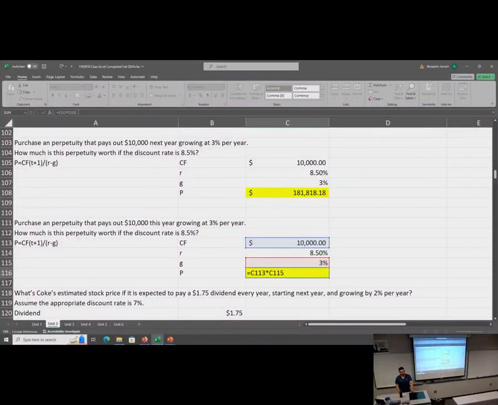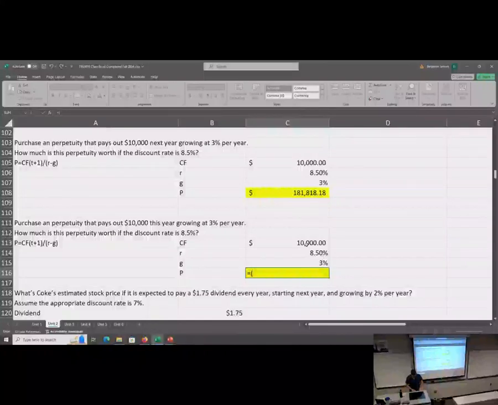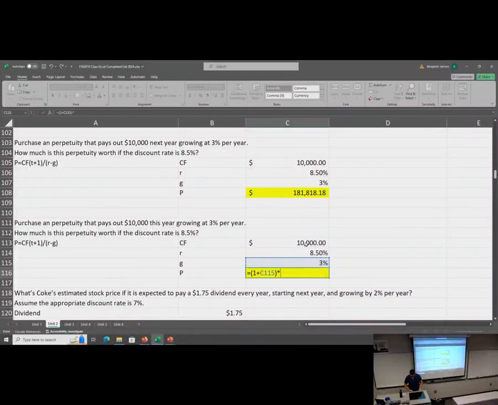What's that other step? What's that next step we have to take? We add the original amount, yeah. So an easier way to do that in Excel, we can take 1 plus the growth rate and multiply all that by the $10,000, right? Because 1 plus anything is just itself. So we're keeping that initial $10,000 and then adding in that 3%. All right, so we're going to get the $10,300 as the next period's cash flow, like that formula is telling us.